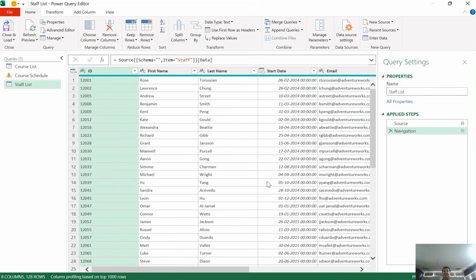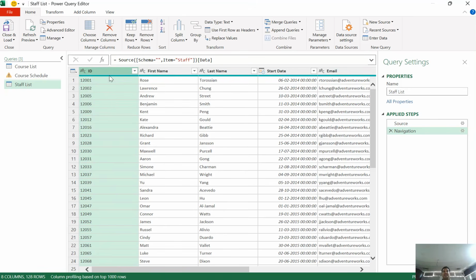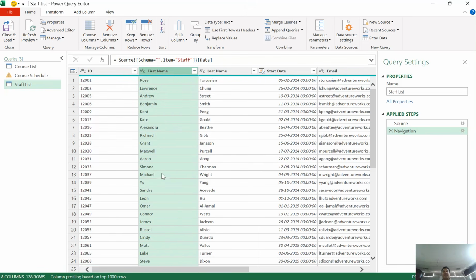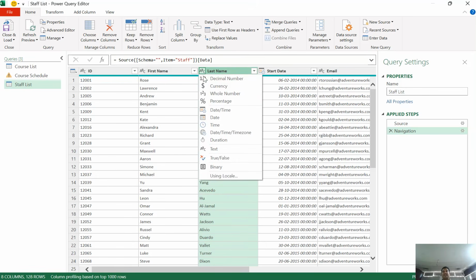Now let's get into the data. You'll see ID, which is a staff ID, and it's nominal scale data because it is used only for identification. Hence the data type is text, and here it is text only. ABC refers to text data, so no changes need to be done. If you see the first name, this is also text data, and the data type is also text. If you see the last name, again we have text data and the data type is text.